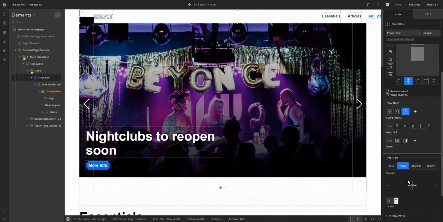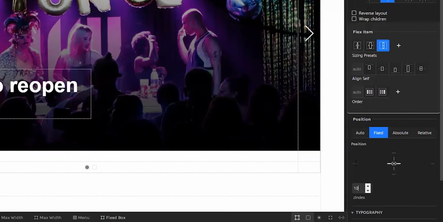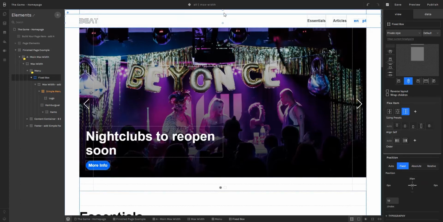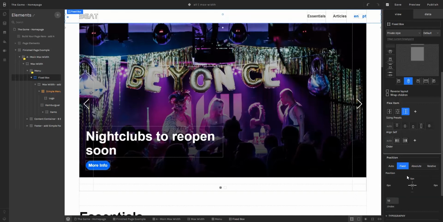So now we can also position the element based on the dimensions of the viewport here. The viewport is an area within our screen that in the Bond Layer app is being simulated by the canvas, this area here. So when I add 0 to the left and to the right, the element will align itself with the canvas's sides. If I add 20 pixels to top, the element will move 20 pixels in the direction of the top of the viewport. So I'm going to add 0 pixels here, and as you can see, the element is now aligned.